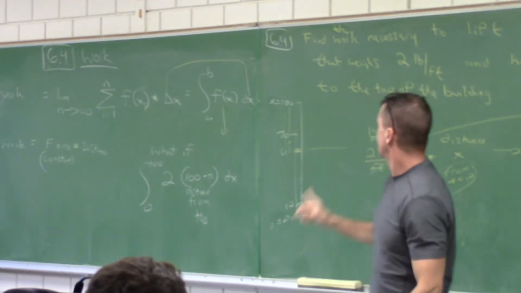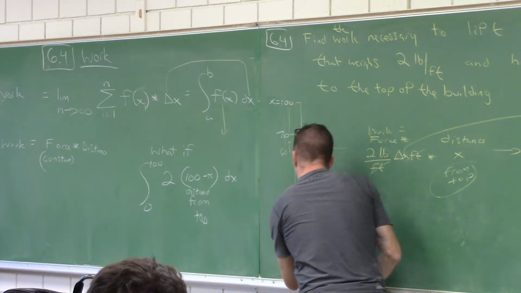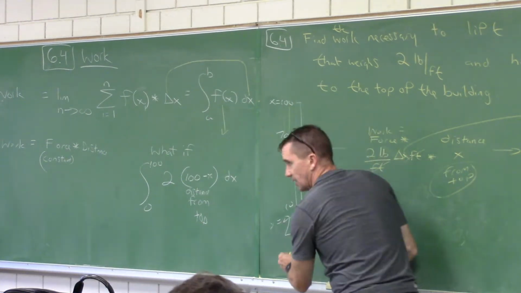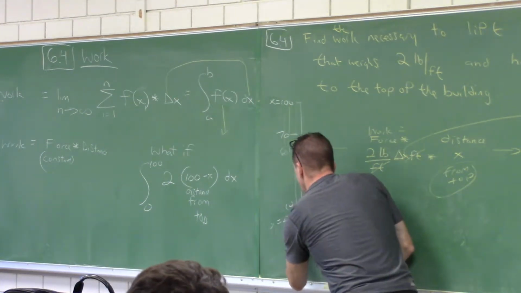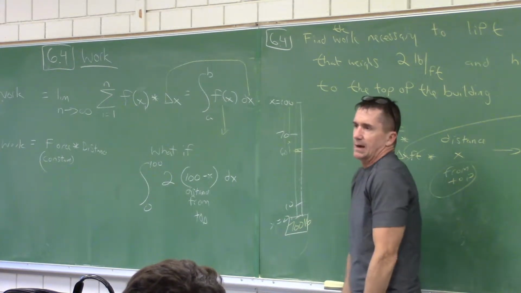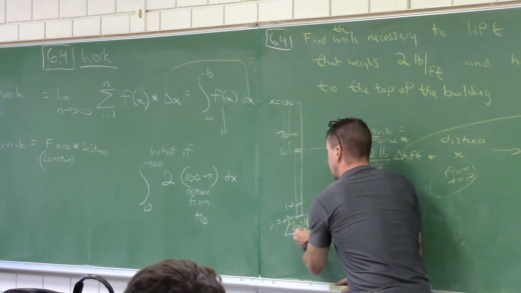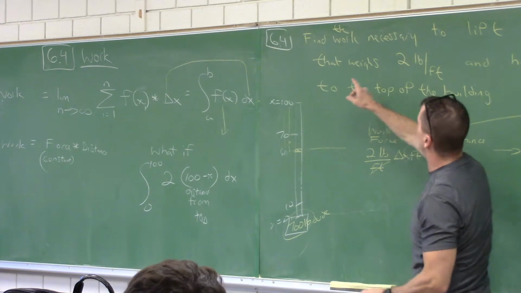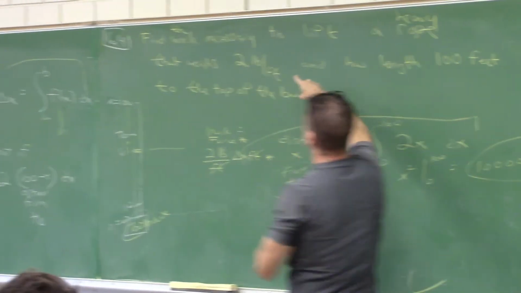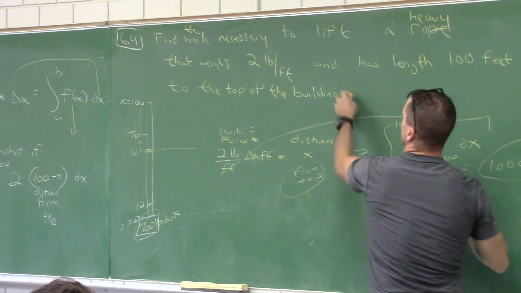Hey, we've got to extend this problem. So now everyone, write at the bottom of this. I'm going to add this 700-pound dude, okay? Now, if you're wondering, wait, he might move around, that might affect the force. All right, just pretend he's not breathing or something. The dude, we're putting him at the bottom. So I'm going to change the question. I want you to find the work necessary to lift the heavy rope that weighs 2 pounds per foot and has length 100 feet to the top of the building.